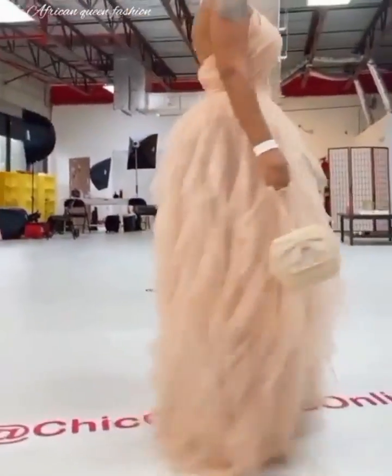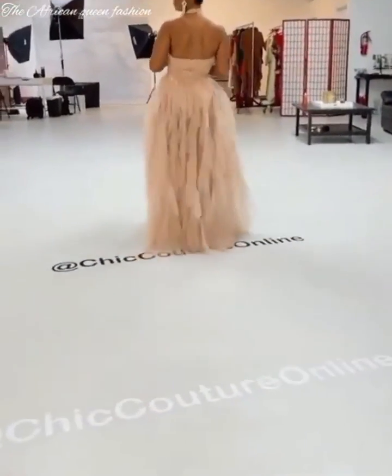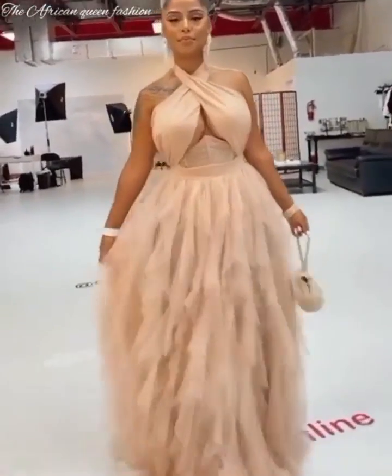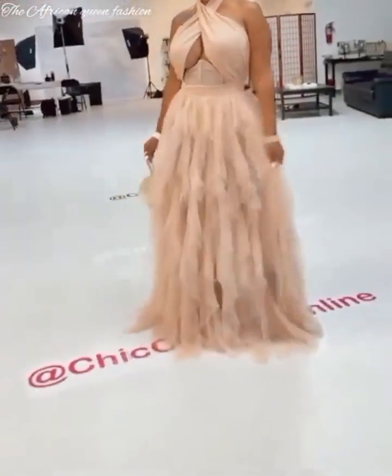Now let's talk about the usage of a clutch bag. To be fair, you can put only the most necessary things that you need inside a clutch, because it's slim and it doesn't have as much space as a handbag or a purse. So that means that you can only carry a few things within it.